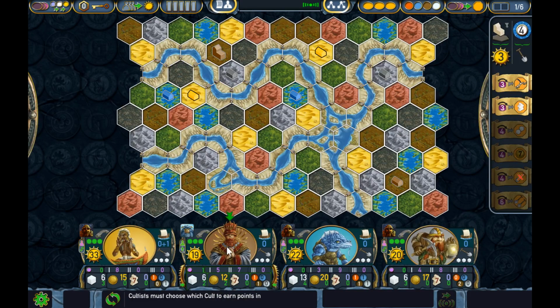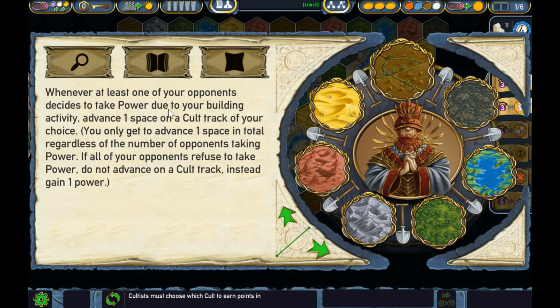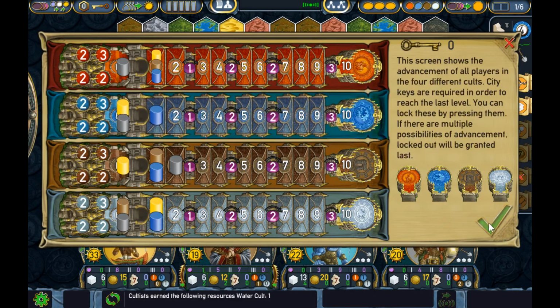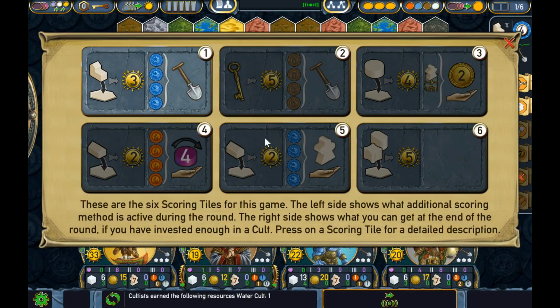Anyway, so they chose to gain power, which means we get to use our cultist's special action. Remember, when another player gains power due to your activity, you get to advance 1 space on the cult track of your choice. So that's why it's showing us the cult track and asking us to pick. It would be very nice to get up to 4 water this turn if we possibly could. And yeah, we could totally do that if we had to. I'm not sure of the best way to do it necessarily, but there's a few options. Right now we only get to advance 1, but water seems like a good one to start. Remember I said 4 because you get a dig if you have 4 water, and later we'll get a priest for having 4 water.